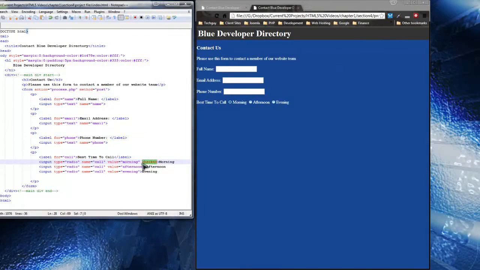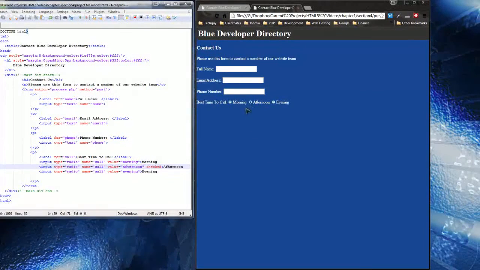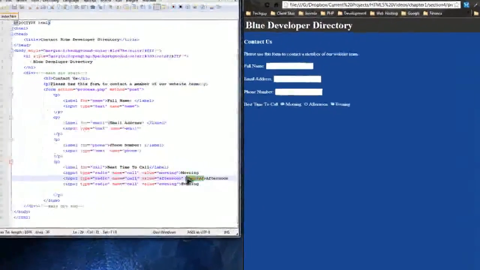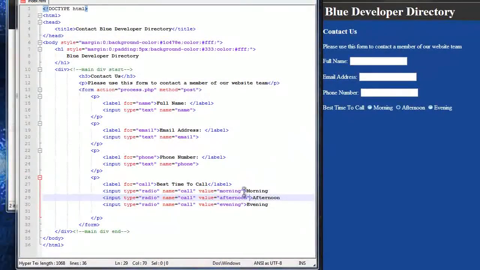Yeah, just to demonstrate, I'll put it here, save, and now if we reload, afternoon is pre-checked. So that's a pretty nice feature that you probably use quite a bit with radio buttons. I'm just going to keep the first one checked.